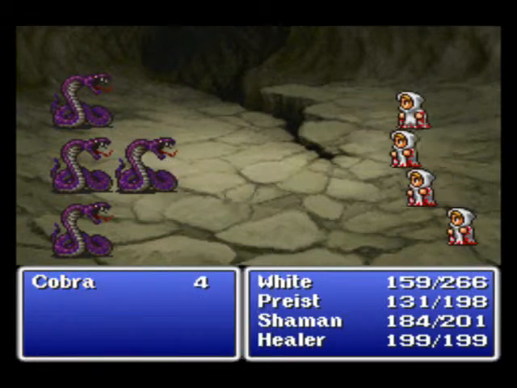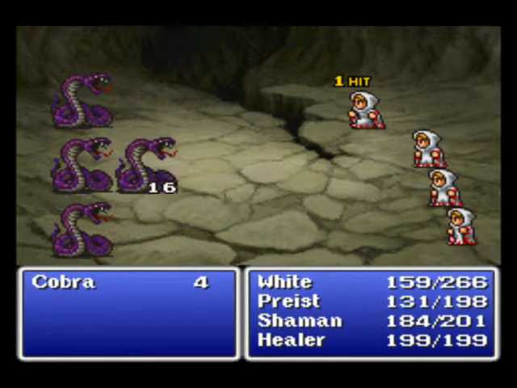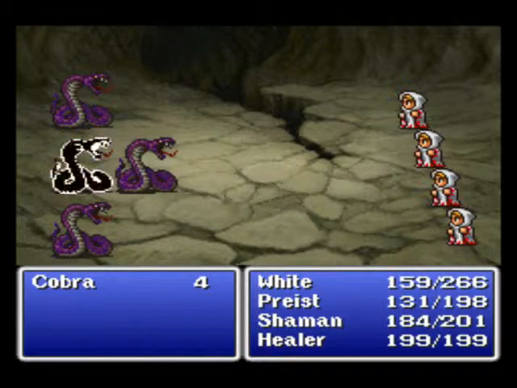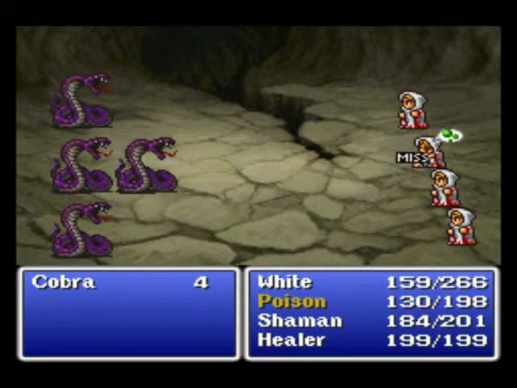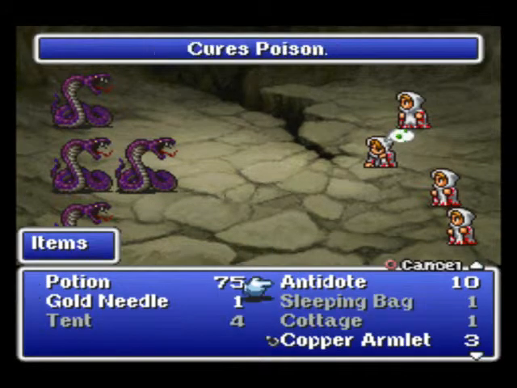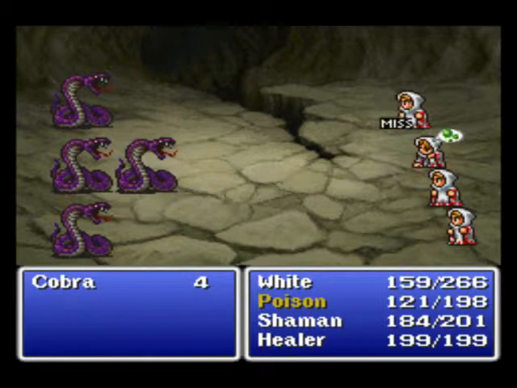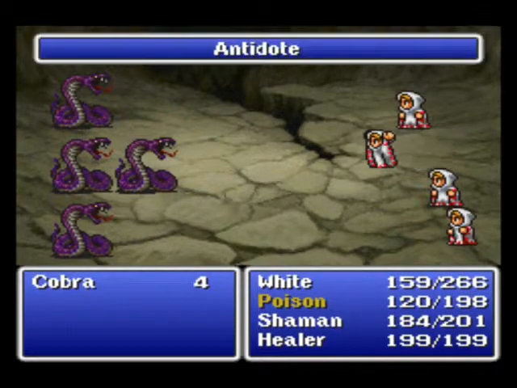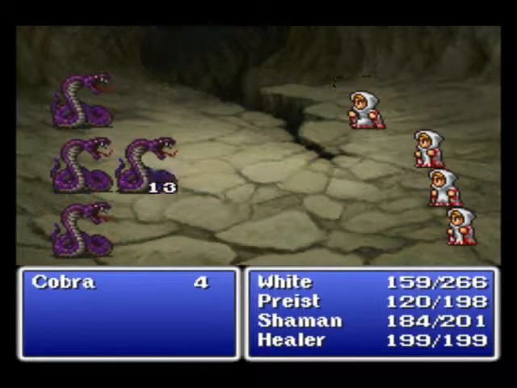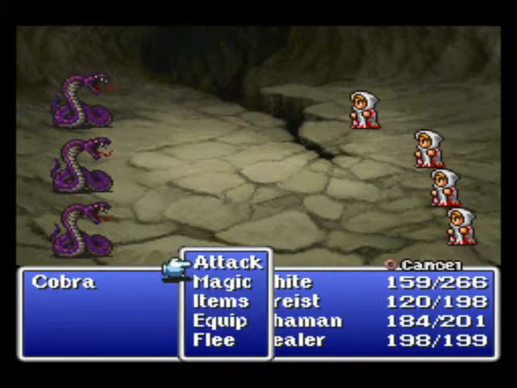4 cobras. We can deal with cobras. Assuming we hit cobras, we can deal with cobras. Ah, they're poisoning again. Item. This is why we have multiple antidotes now. Yes, please keep attacking the... Not anymore, I guess. Right, one down, three to go.